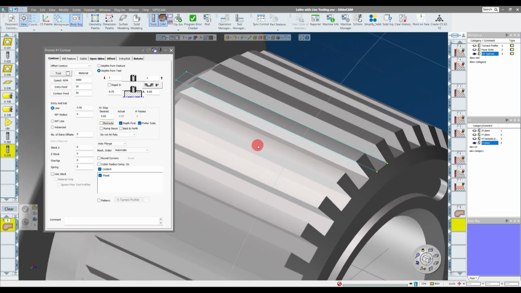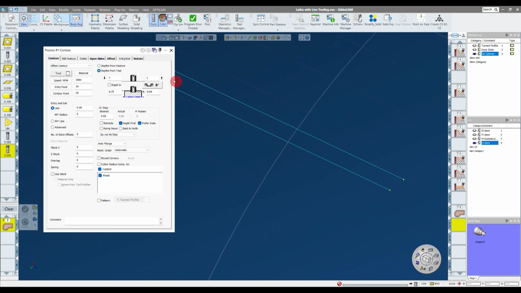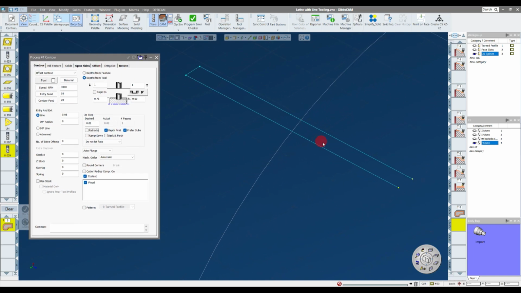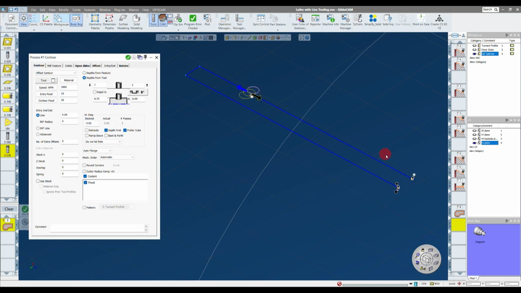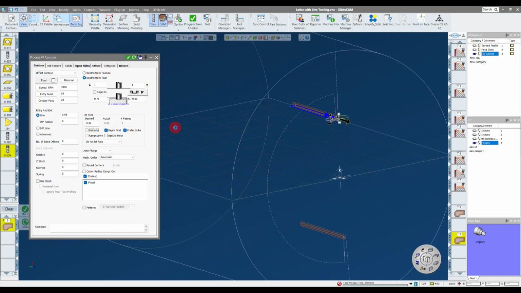So when I'm generating toolpath, let me put the model away so this is a little clearer. When I'm generating a contour with an open shape, you can select the middle of the line and then you can play with your end and finish markers. But to me, it's always cleaner and easier to select the end point of an open shape. So I'm just going to click on here and you'll notice my markers are all set perfectly. All I have to do is tell it which side of that geometry I want the tool on. And I can go ahead and click, let me put it on this space here, do it. And there is my slot.